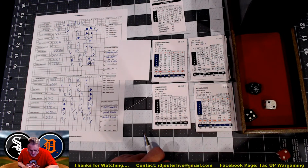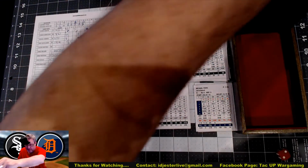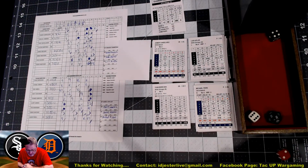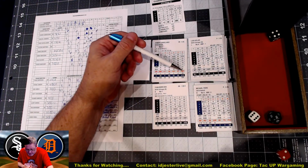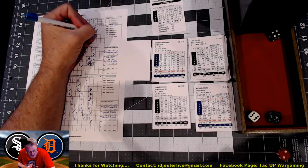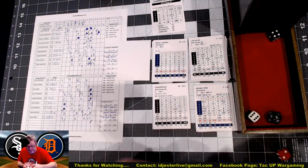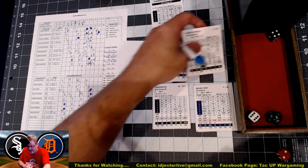All right, so it is Yeimer Candelario, 5-4 wild pitch, which means nothing. 4-6 against, oh boy, 4-6 is a home run chance. Are you kidding me? He's a 9. He's a 12 against left-handers, actually, and that's a 9, and that is gone. Home run. Yeimer Candelario has given Detroit the lead. And now they're like, maybe we should have brought in Gregory Infante.